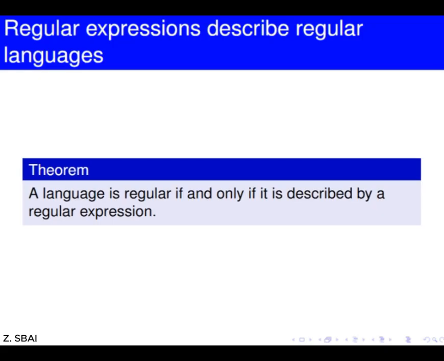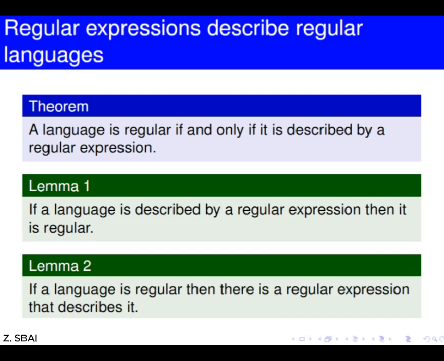Welcome back. We finished the last video by stating the theorem that a language is regular if and only if it's described by a regular expression. To prove this theorem, we decompose it in two lemmas. The first one states that if a language is described by a regular expression, then it's regular.